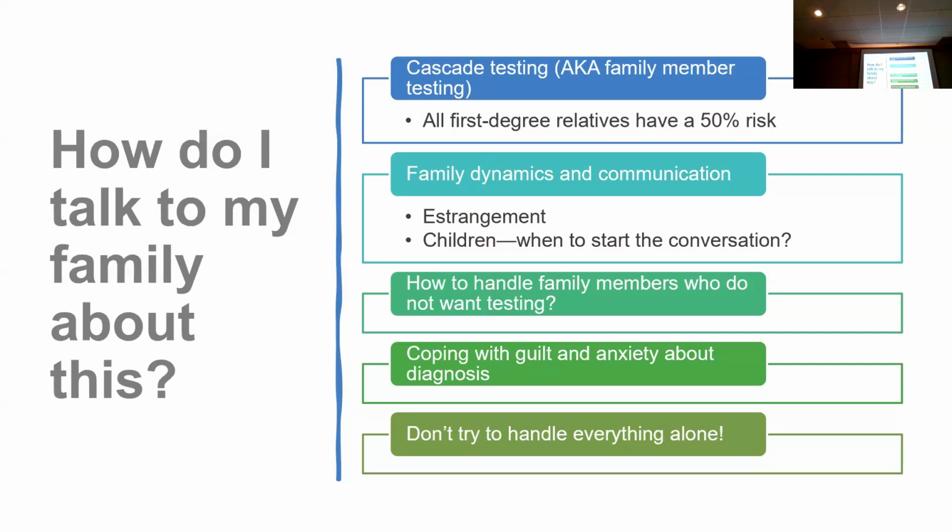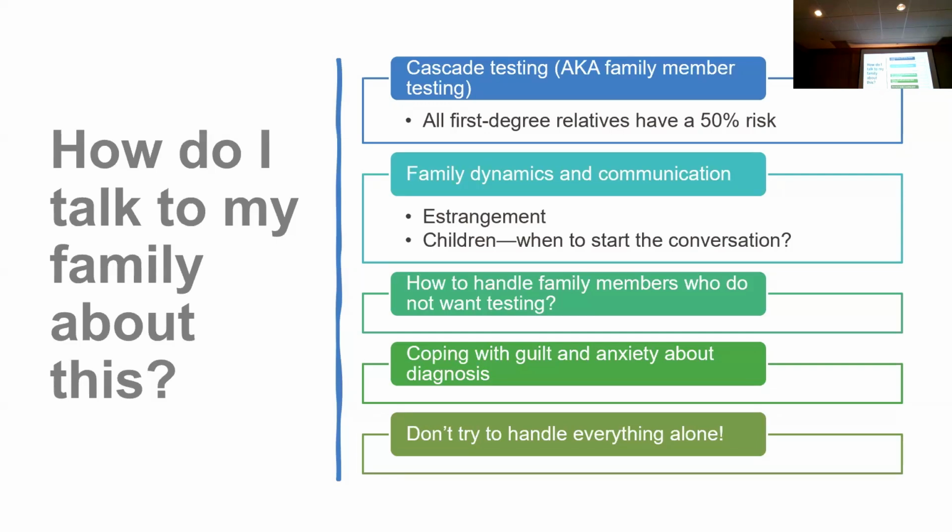And then also thinking about family members who may not want testing, and thinking about, okay, well, I've told them and they haven't done anything with this information that I think is very important. What now? And then also, of course, thinking about feelings of guilt and anxiety that might come up with knowing that there's a hereditary risk in the family. Thinking about, how am I supposed to tell my kids that I may have passed something on to them that I didn't realize I was passing on?